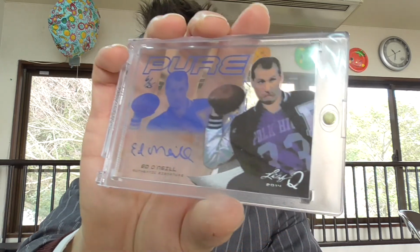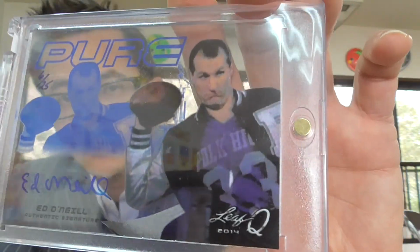it's a clean autograph. And with his autographs, what I've noticed, when you get the sticker autographs, they're not always perfectly lined up. They might be out of the box a little bit. So I was just happier to acquire this one instead. And I love the image that they used. Really sick. Here's the back, by the way.